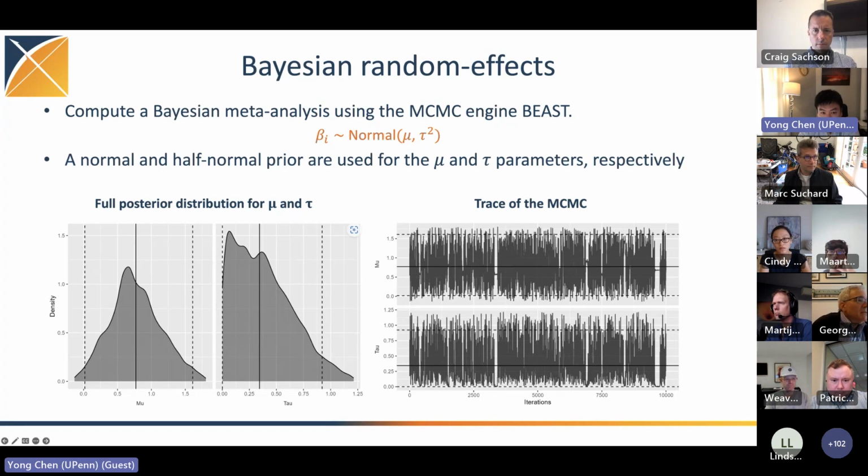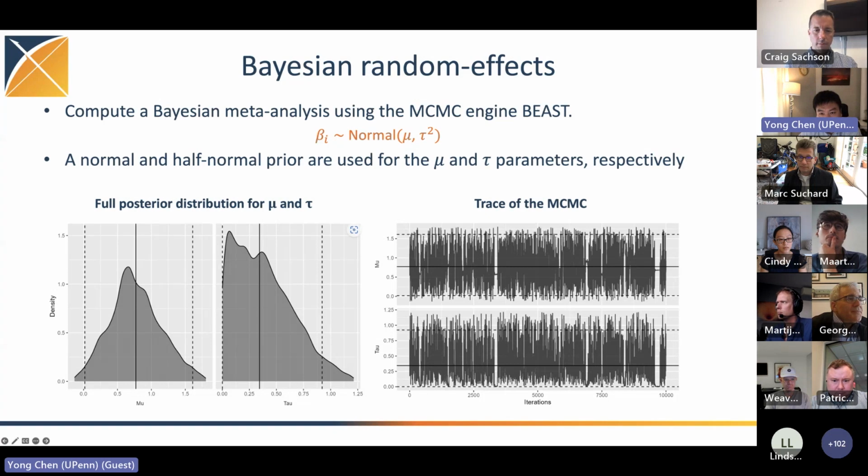Mu is the average treatment effect, aggregating the site-specific causal effects beta i into a single scalar summary, and tau square is the between-site heterogeneity in the estimated causal effect.